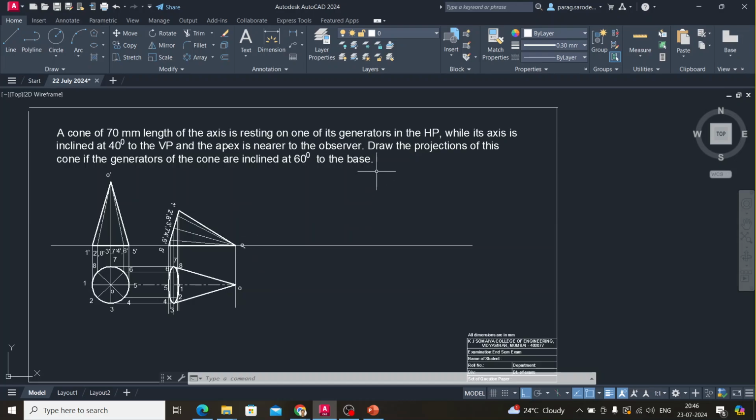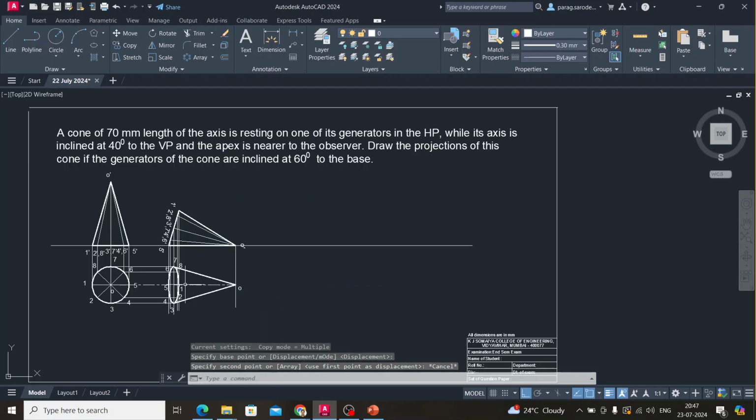Now what they have mentioned ahead: draw the projections of this cone if the generators of the cone are also inclined at 60 degrees to the base. This is somewhat misleading. So if you don't understand anything, what you can do, select this, okay, copy it here.